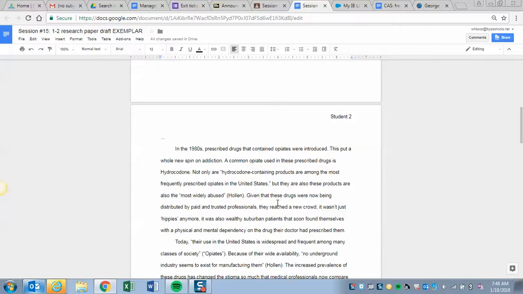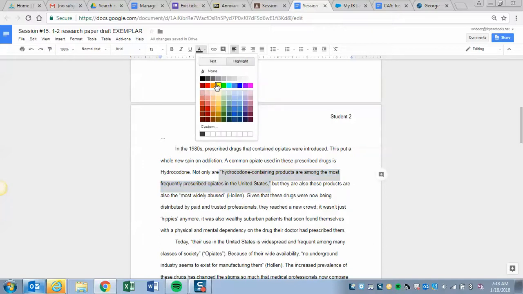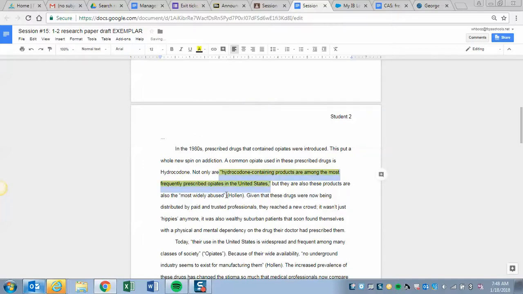That being said, let's go into this second paragraph. A little short overall, but that's fine. What I want you to take a look at, though, is her use of integrated quotations. And so one thing I'm going to have you begin doing is highlighting all of your integrated quotations, or just quotations in general, and your parenthetical references.